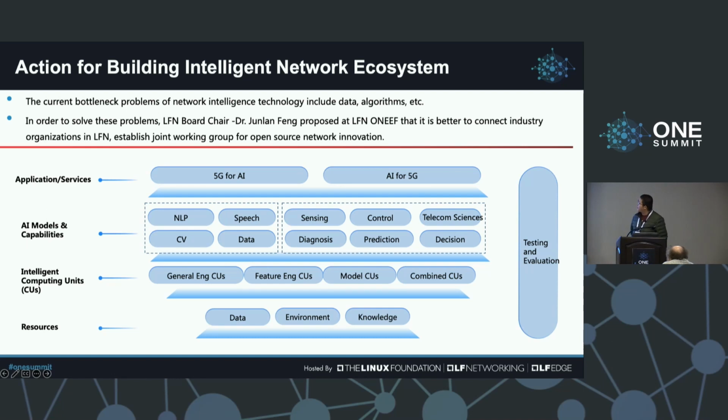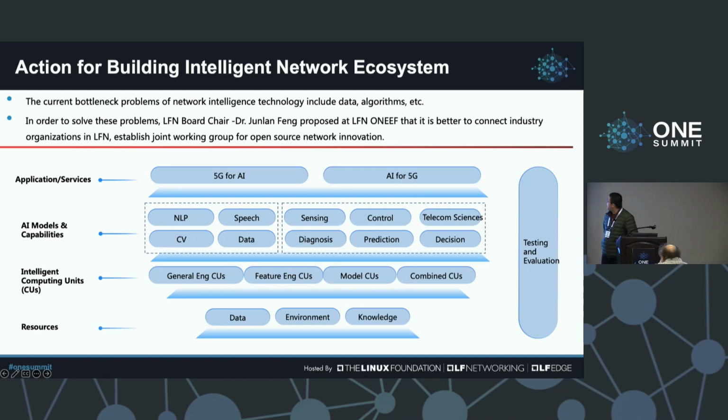For this project, in order to solve those problems, Dr. Junlan Feng, the board chair, made a proposal at LFN 1EEF that it is better to connect industry organizations in LFN and establish a joint working group for open source network innovation. Here we have a diagram for this project.